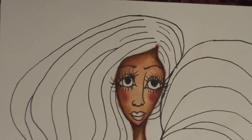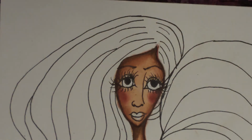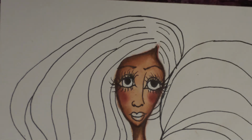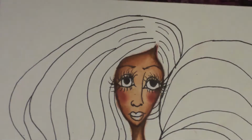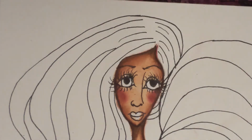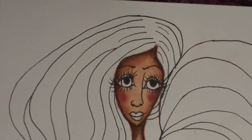Those are the colors. All right, we're going to do one purple eye and one green eye. I love that. I saw Jane Davenport do that to a girl, and I do it almost on every girl. So we're going to use this green right here. I think it's called Grasshopper, and we're going to use that purple. Or I think it's called Jiminy Cricket. I don't know. I call it Jiminy Cricket. I love that color.